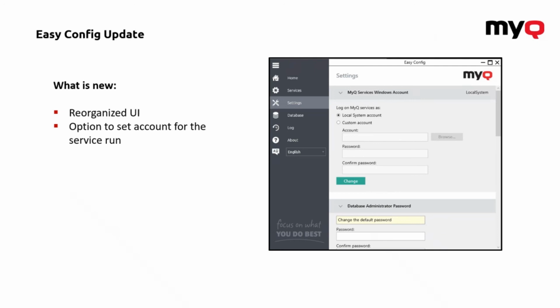So especially when you are doing the update, or in a case that you would like to define rights for the connection to a certain folder or some distant location, you can do it through an account which you will define here. The system also automatically runs under that account, because the default setting is a local system account, which might not be really the best option for all installations. So we encourage you to change it to a system account which will be used especially for MyQ.